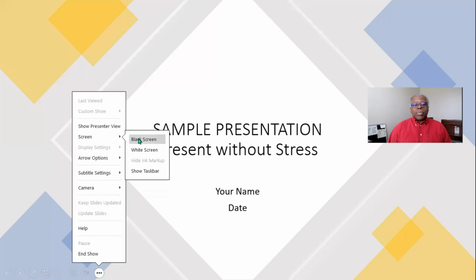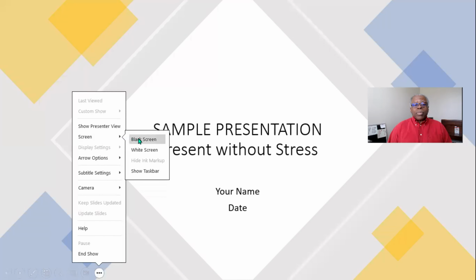Display settings, you typically wouldn't use. Arrow options, automatic, visible, or hidden, makes sense. Subtitles are kind of like notes. I need to read up on that and make a slide for it.